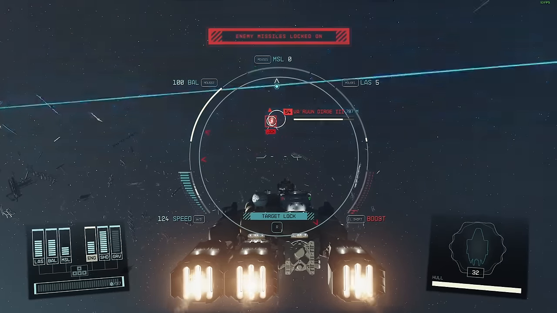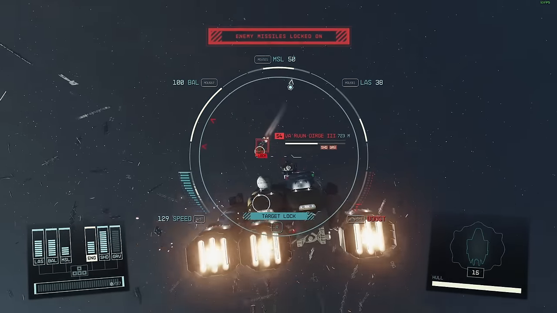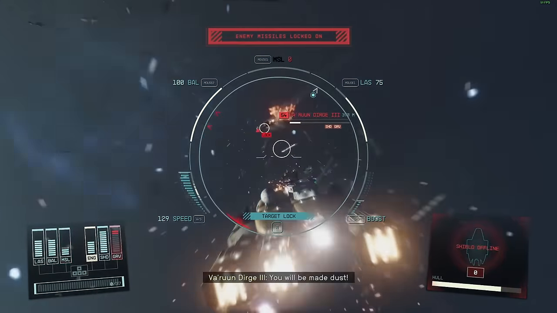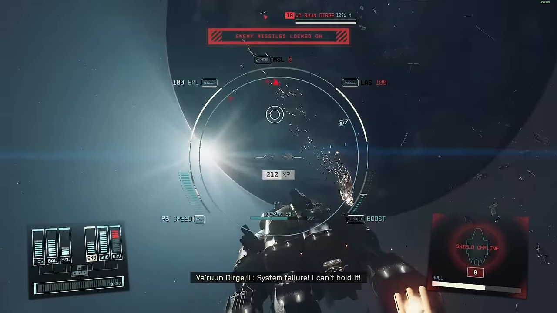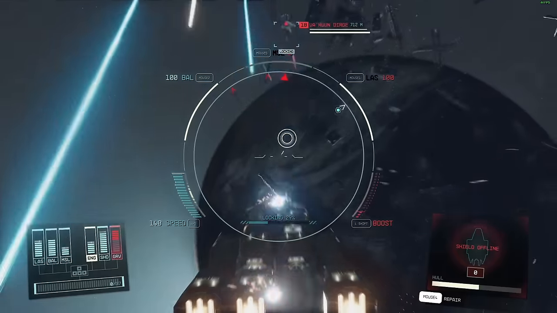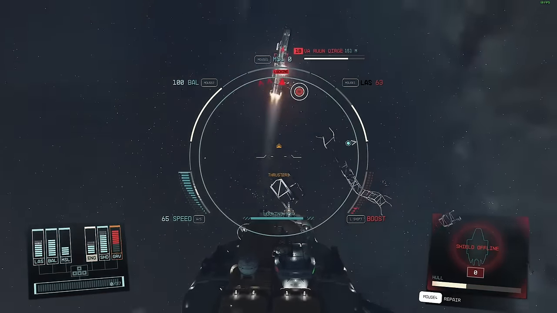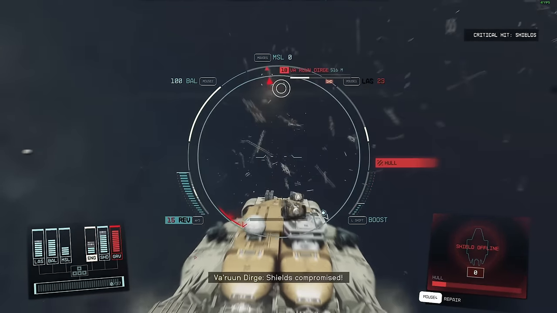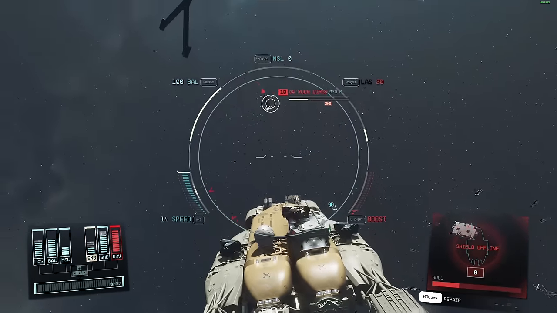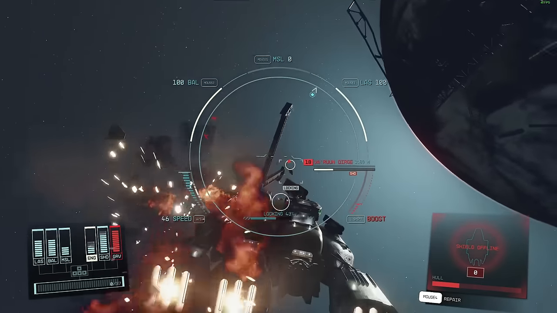Okay, once we get this guy down. I swear, missiles are so useless. They take forever to reload, and by then, yeah, you're melted. We're just getting melted here now by like four different ships. No. Survive, survive, survive. Come on. You can do this. No.